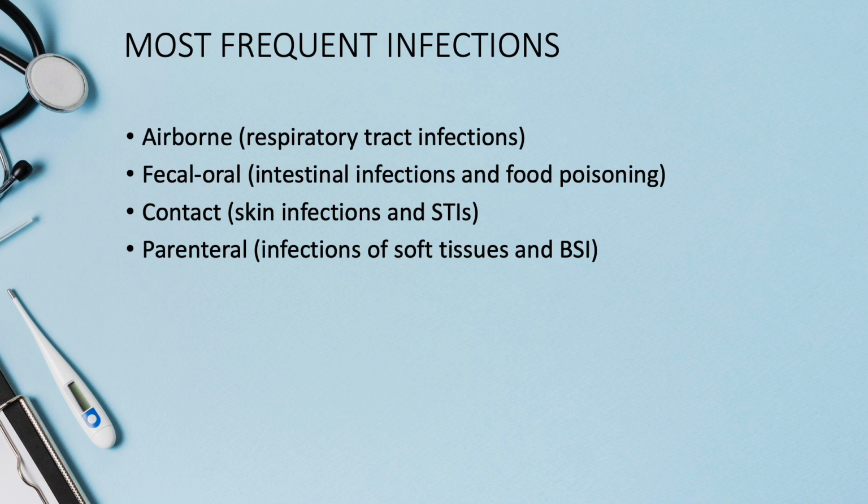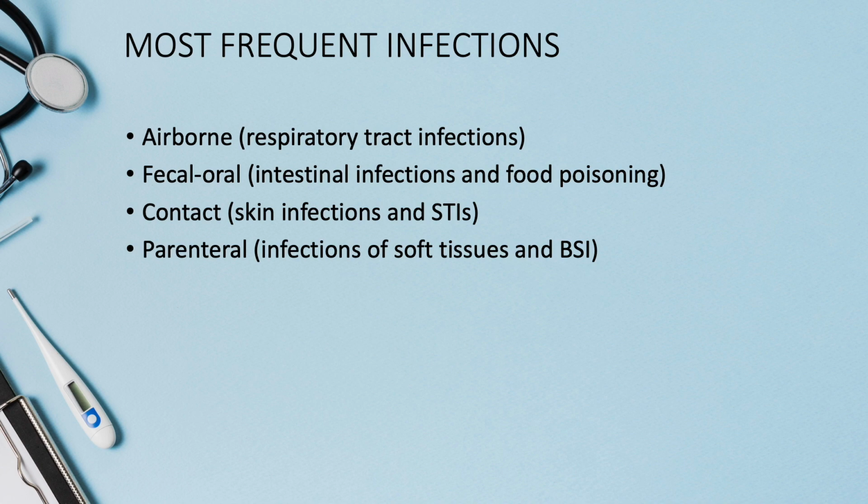On the second place, we have fecal-oral infections. If we are talking about the mechanism of transmission, it is fecal-oral. If we are talking about the nosological form, or how it manifests, it is intestinal infection or food poisoning. These infections will be in second place, and again, you can compare with your life. And I'm pretty sure that all of us have had an intestinal infection.